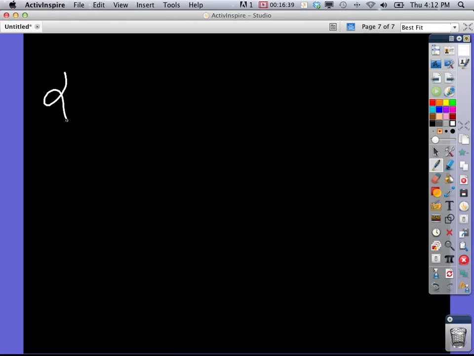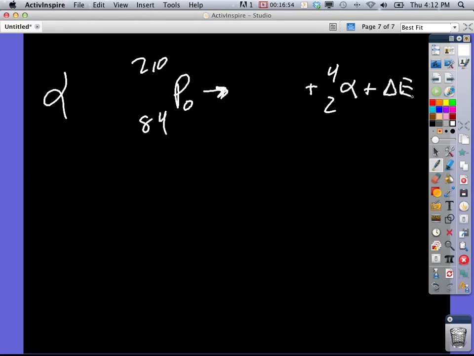All right, so if we talk about an alpha decay, here we're going to talk about polonium-210-84, and this is going to lose an alpha particle plus some amount of energy. Now, what goes right there? Figure it out. You don't have to know the element. In fact, I'll tell you, it's plumbum. Anybody know what that element is? Yeah, it's lead. Pb is lead. Plumbum is the Latin name for lead.